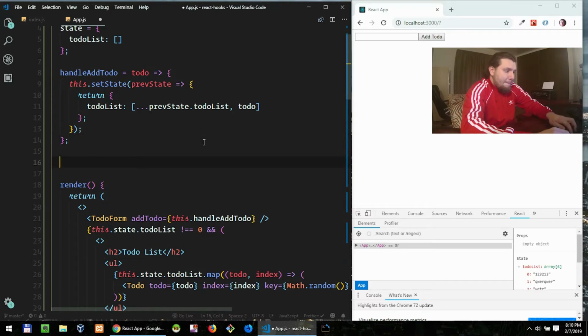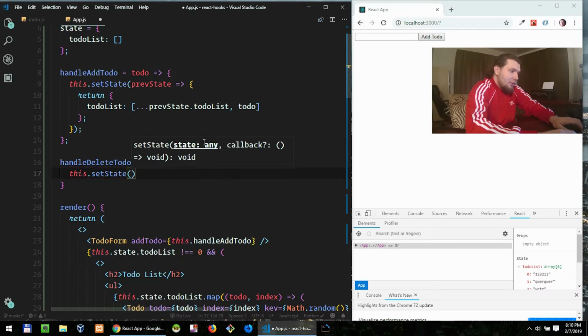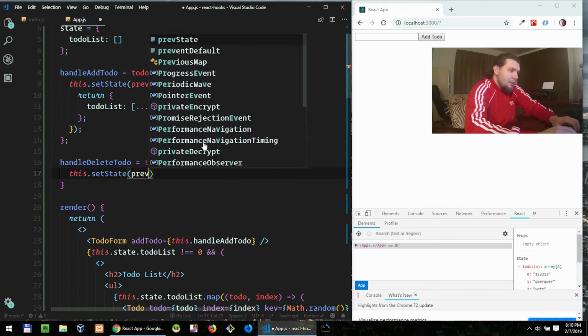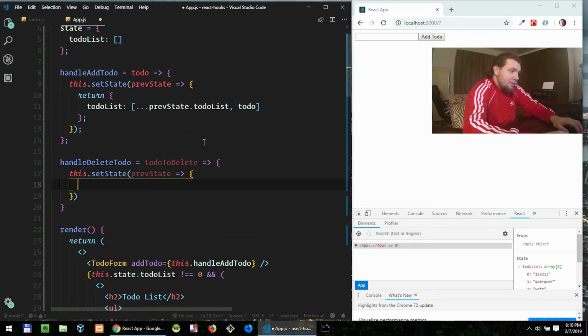So let's paste it here. It'll receive todoToDelete. This.setState, and we'll take our previous state, to make sure that our state is up to date, because setState is an asynchronous function.